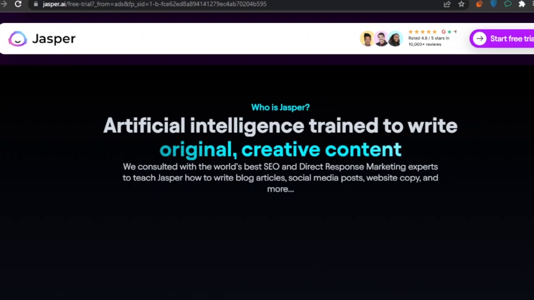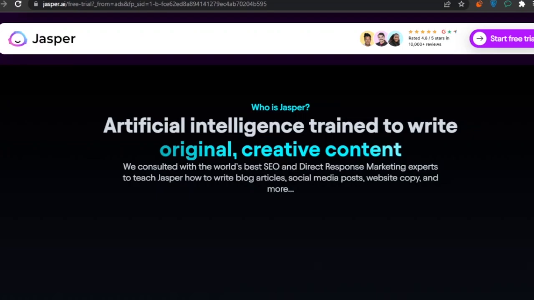What you can do is give the data to Jasper. For example, if you want to write a piece and you have already written one, but you think it's not good enough, rather than getting the idea from jasper.ai, you can give Jasper your own idea by feeding in the content that you have already created, and then Jasper is going to modify that content in the best way possible and make it very professional.